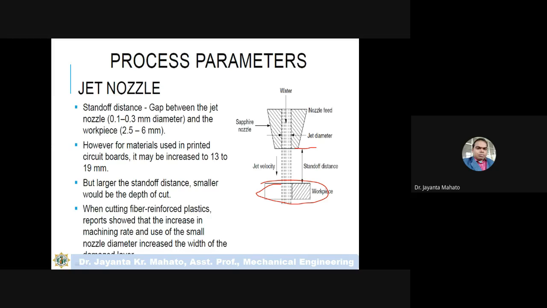For a nozzle diameter of 0.1 to 0.3 mm, the standoff distance varies from 2.5 to 6 mm. Just note it, this is a very small distance, 2.5 to 6 mm, just half a centimeter.